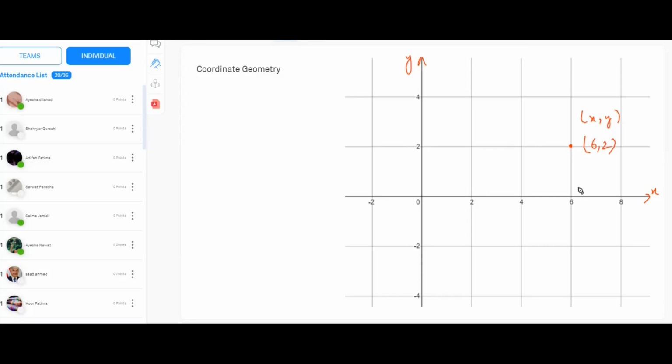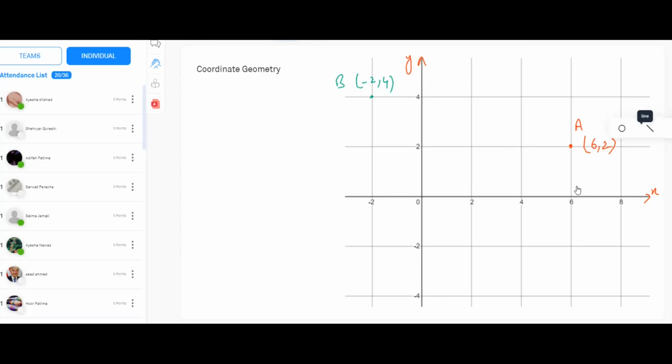Okay. So let's say you've got this point here. That's point 6 and 2. And you've got another point here, somewhere here. What are going to be the coordinates for this? Remember x pehle likhte hain, and then we have the y coordinate. So that's -2 and 4. That's the other point. So let's say we've got these 2 points. इसको हम b नाम दे देते हैं और इस point को हम नाम दे देते हैं कि this is point A. All right. Now the first thing we should know is how to calculate the distance between 2 points.